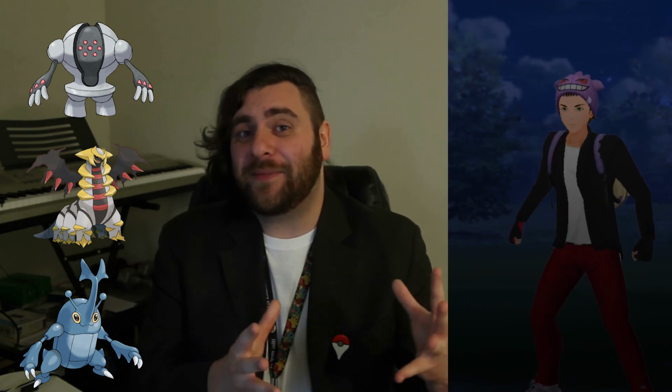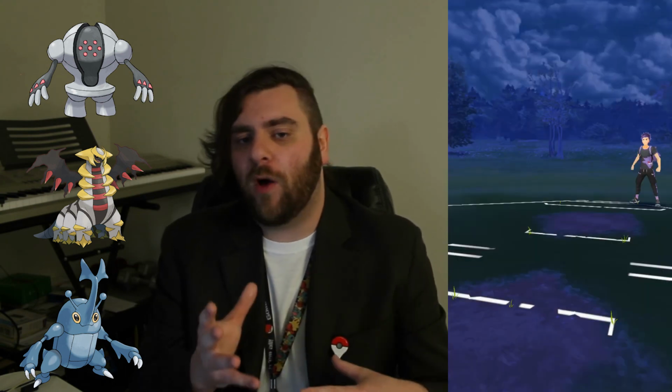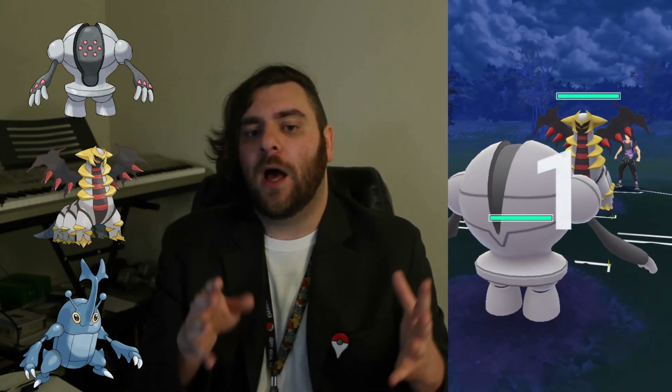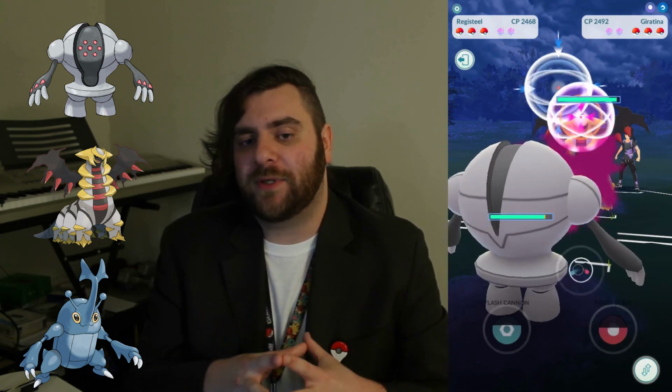So Heracross was kind of used as a sacrificial, not quite a sacrificial swap there, but to absorb a fighting type move's damage, which isn't something that you can do with all fighting type Pokemon. We've talked about a few of Heracross's strengths. Obviously, it does have some weaknesses as well. We've also shown it's not good against Charmers, and it's not good against Giratina. That's part of the reason that we are leading with Registeel with this team composition exactly.